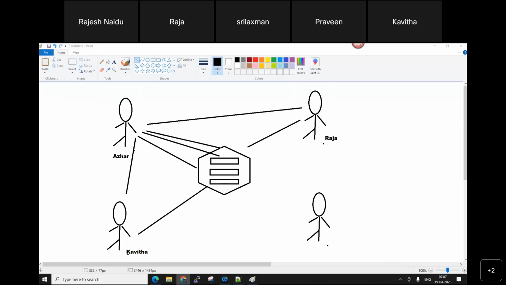And whatever changes you are doing, all the changes and the history will be maintained by Git. So you can easily track when you are doing what changes in the particular project. So these are all the best features in Git. Understood?